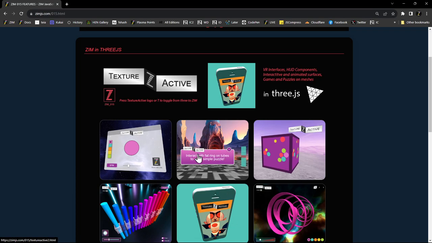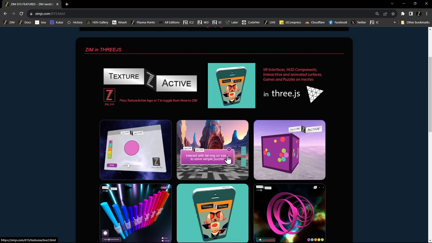Isn't that exciting? Because this is very exciting to have wonderful components and effects and the conveniences of ZIM inside of three.js on any model or any mesh. So here we have a bunch of examples of that. In most cases, it will be flat because ZIM is 2D. But in this one that we're going to take a look at, we're going to see that it's mapped on cylinders as well. And that would be possible. And here we are mapped on a cube or a box.